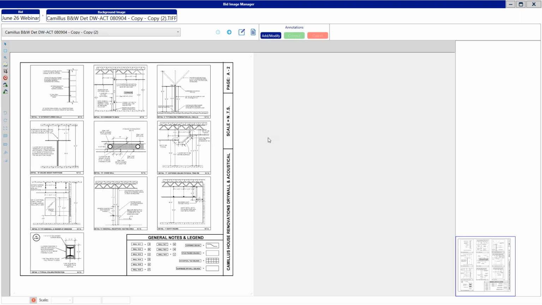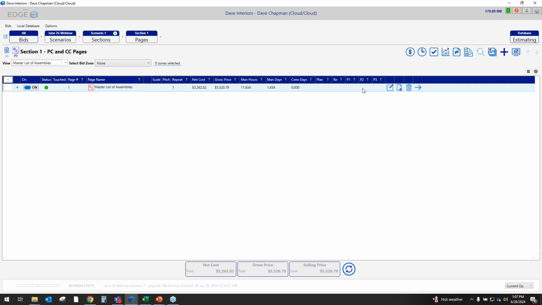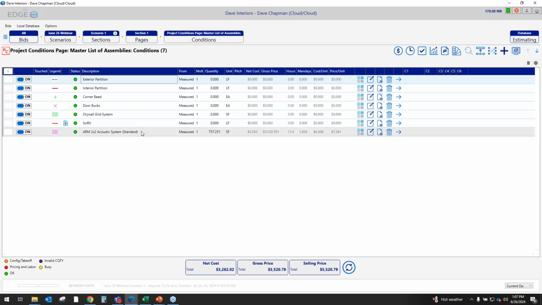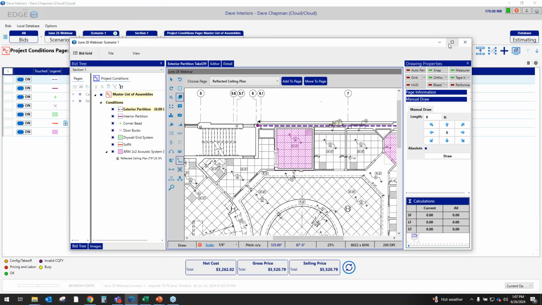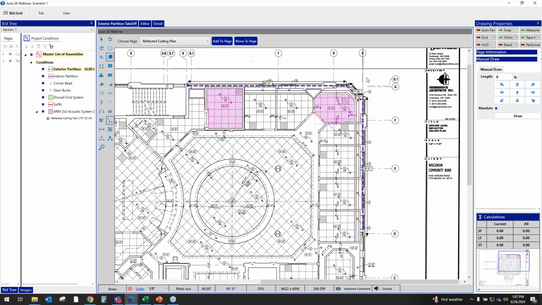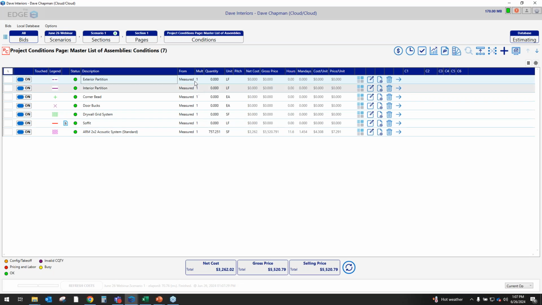This isn't particularly unique to the Edge, but what is, once you've gone in and you've set up the different conditions that you want to measure, you just go directly to your Takeoff, and even though it's on a separate screen, it's all in one program. So if I make any changes here right now, it's automatically going to make some changes to your material quantities.